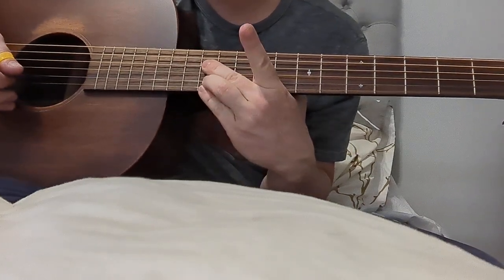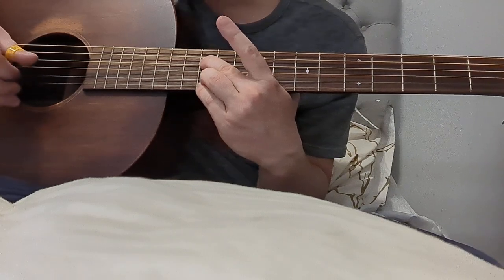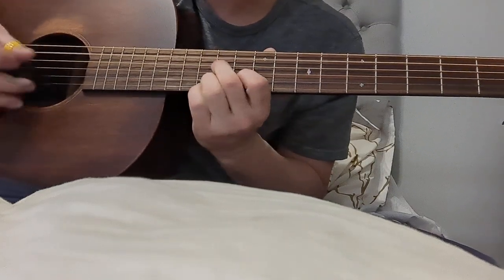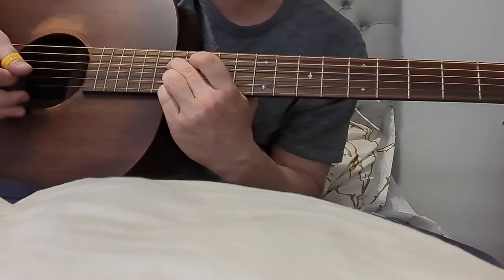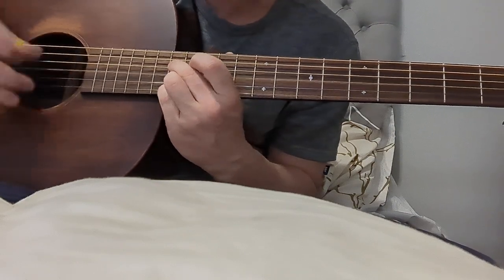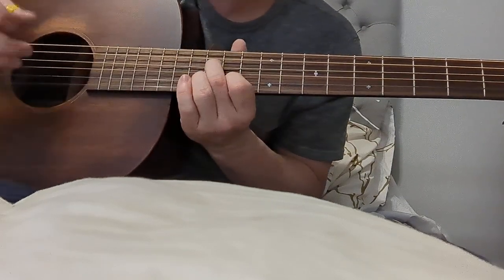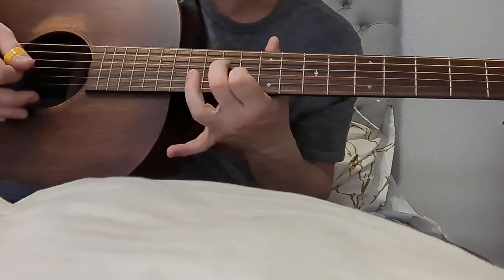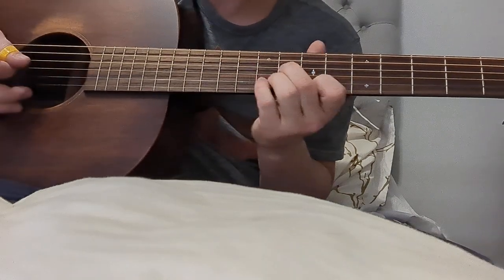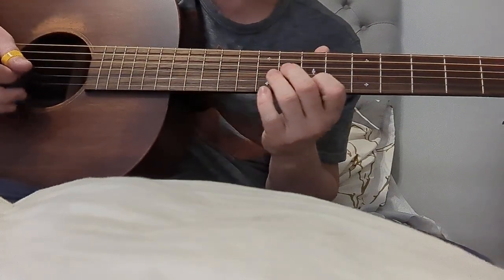This one is a 12th fret high E and 12th fret B string, G string open, and then a D string on the 12th fret. And then same shape between the 14th and 15th frets. Sorry, back to the 9th and 10th fret shape. So you're basically doing the chords backwards.